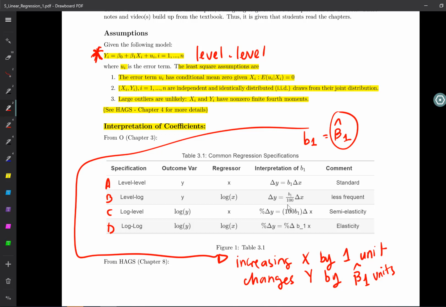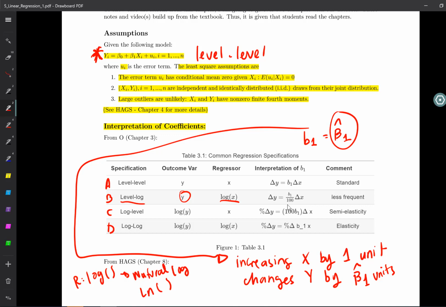But if we have any transformation of either the y or the x, then we change the specification. So first, let's look at the second specification, where I'm labeling them by letters. B is a level log model. Level is because the y is the level, and then log because the regressor, the x, is transformed by the natural log. So one quick clarification, within R, we're going to use the function log, but this is really the natural log, which in mathematics is just ln. So that's our second model, and then the way we would interpret this, I'm going to show you in a second, because we're going to move to another table that makes it easier.